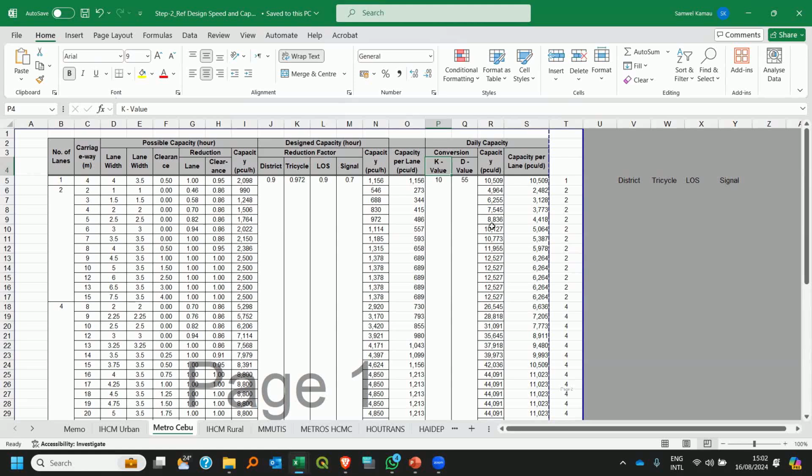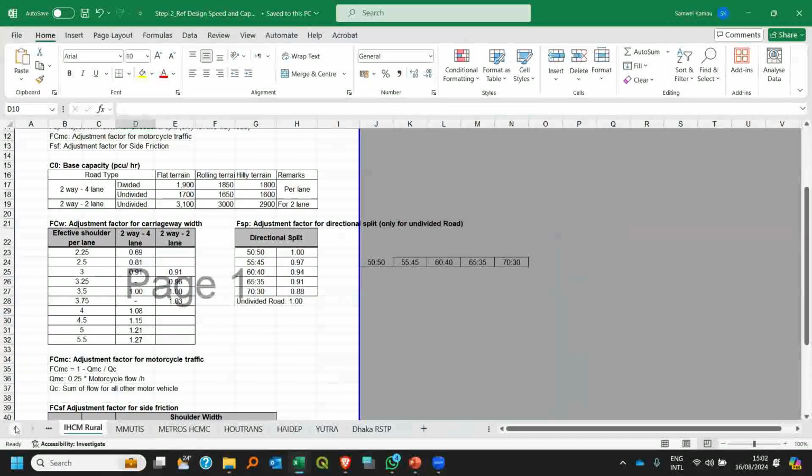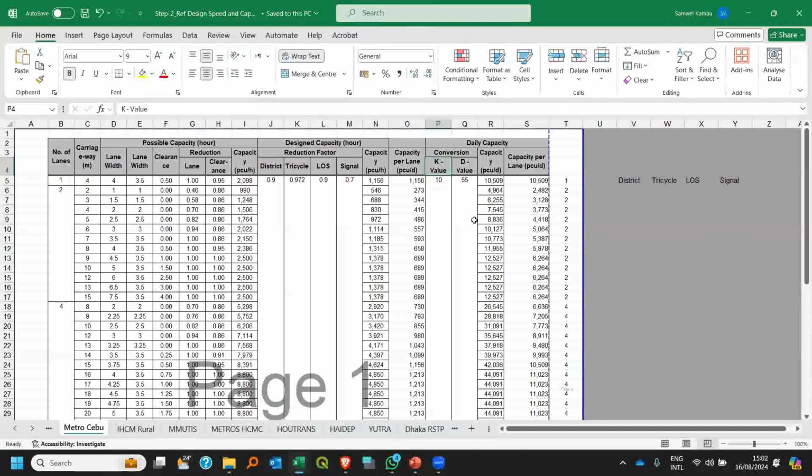So, for example, let's say we have 10,000 PCUs per day. Yes. So for the peak hour, it will be divided by 10.